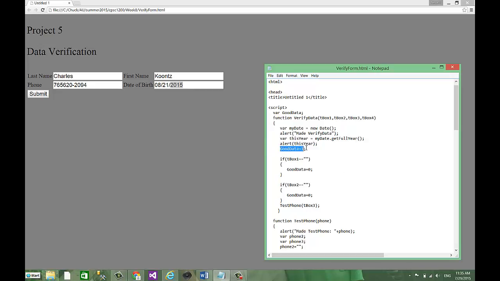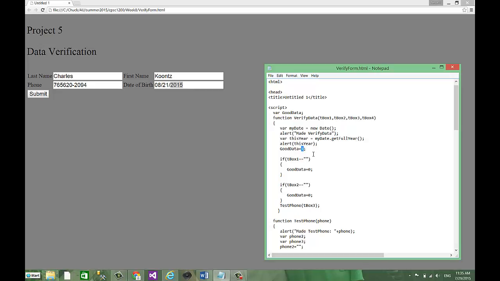Then I assign a value of 1 to goodData. Now I think I could have assigned a value of true. Okay, this is my ignorance in JavaScript. I haven't worked with JavaScript much in recent years, so in order to get the program out the door, I decided I would use 1 and 0 because I knew that would work, but I'll probably go back and test this. You can try it yourself.